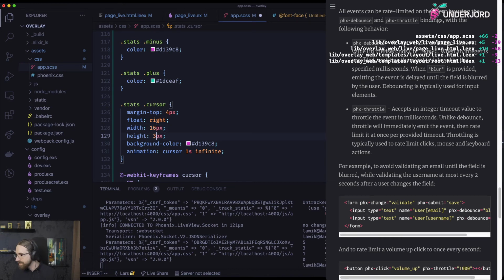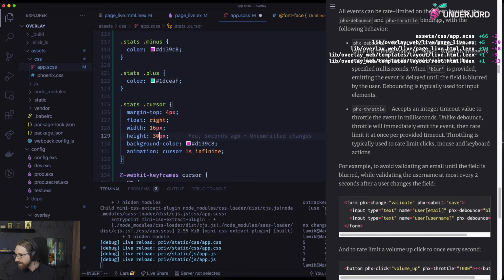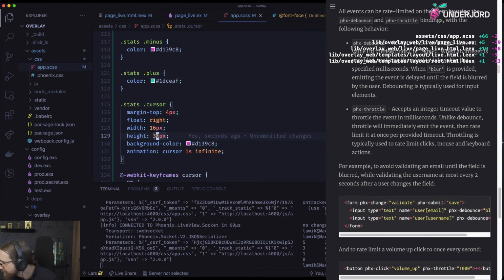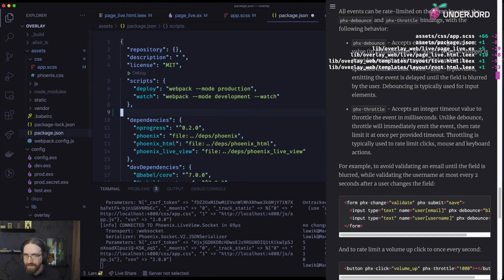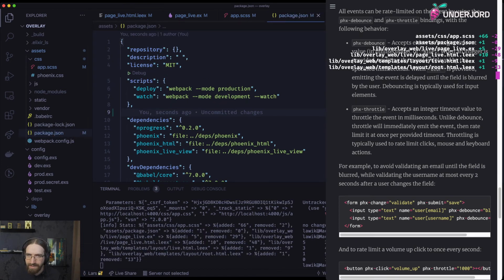Not that squat. So now it looks like if I'm writing a new file, if I slightly modify my package.json, we added a new line. Yeah. All right.